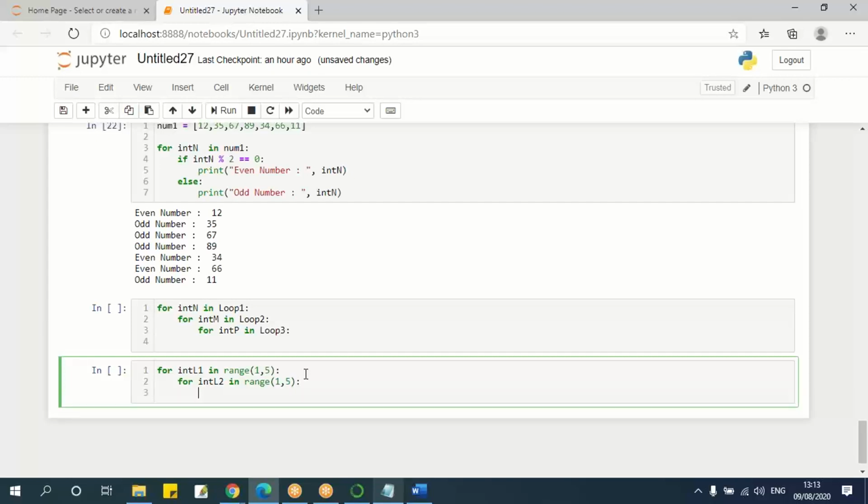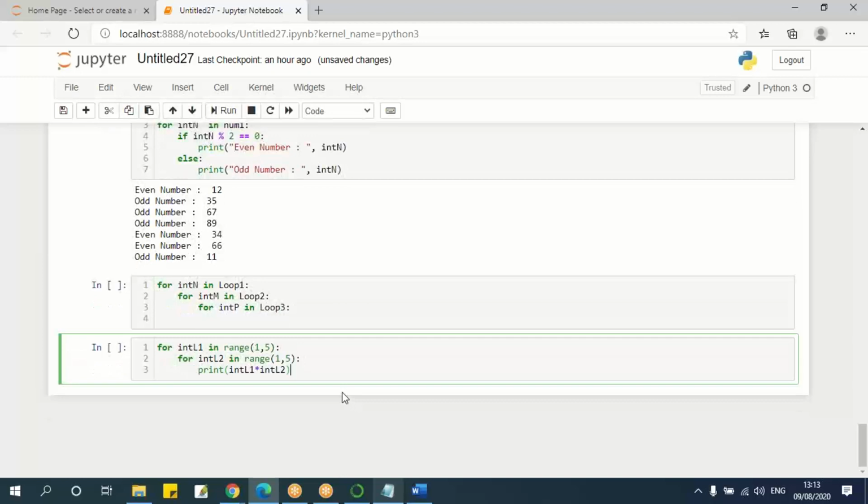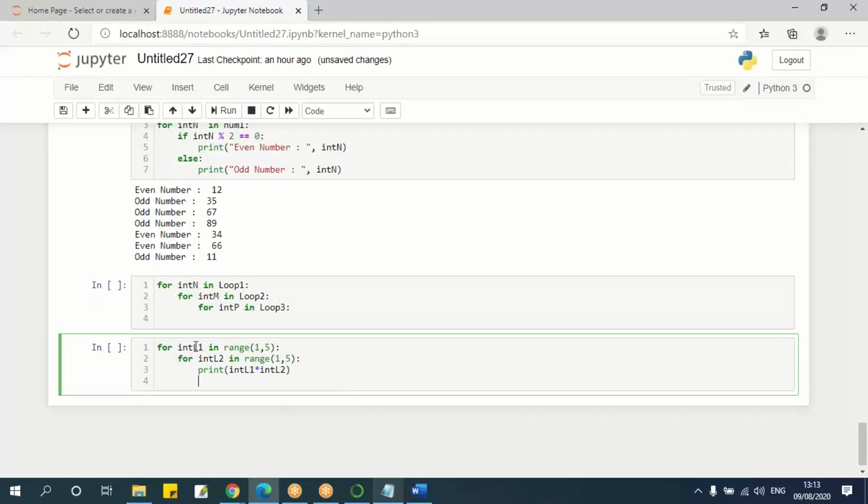Now we'll print the value. Say print int L1, and we'll say multiplied by int L2. We're trying to print this value multiplied by this value.